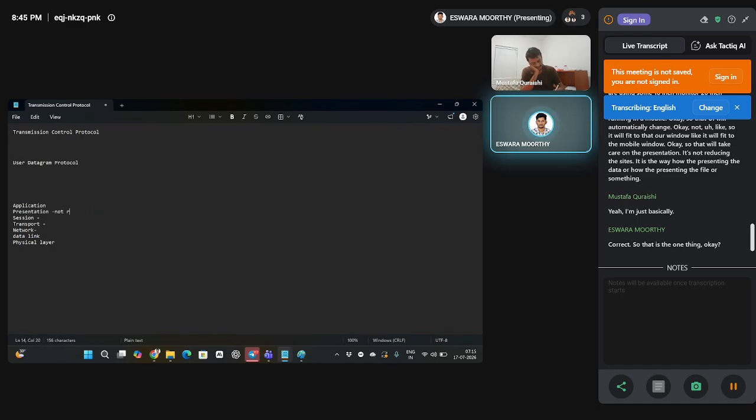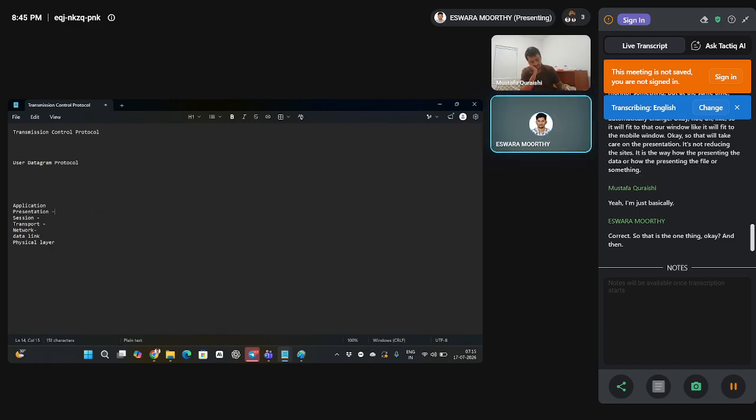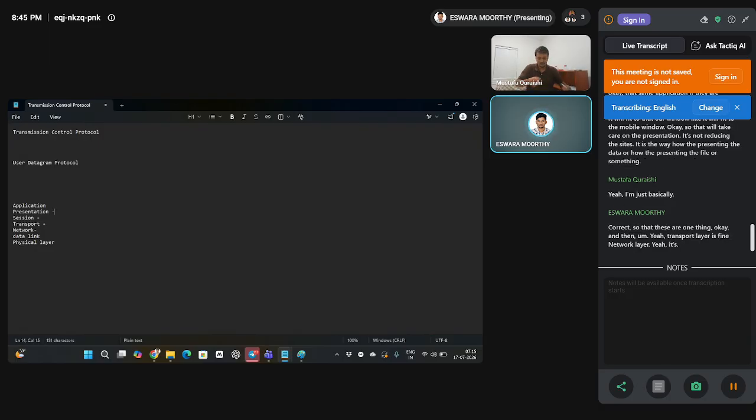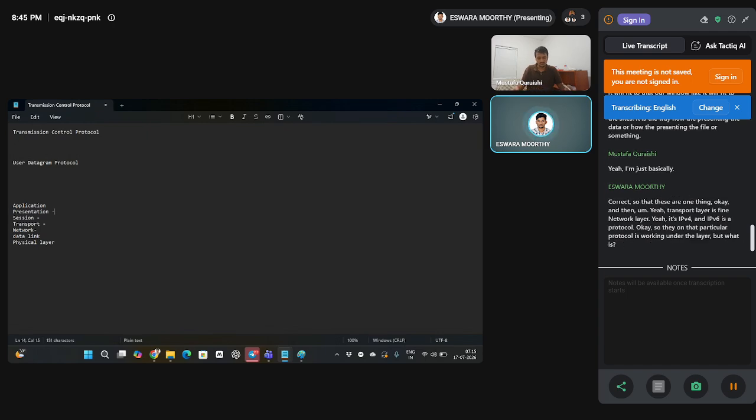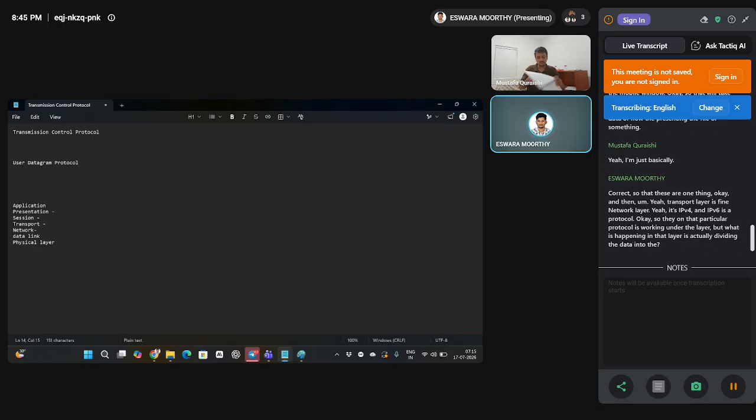Okay, and the transport layer is fine. In the network layer, yes, IPv4 and IPv6 are protocols working under that layer. But what is happening in that layer is dividing the data into IP packets.